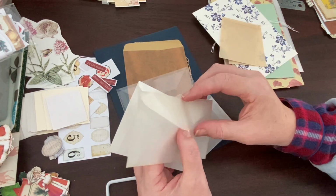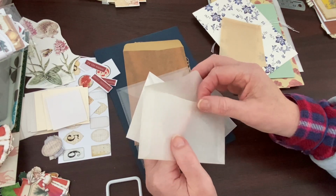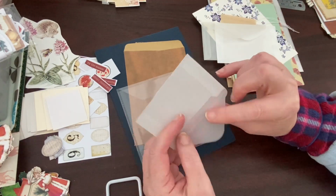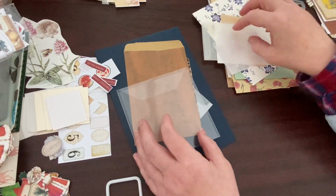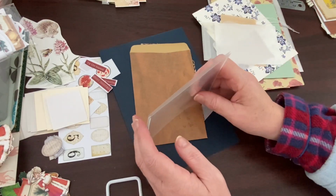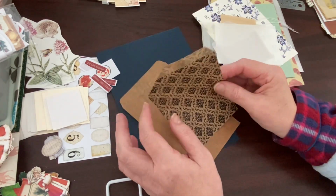Yeah, so two different. Oh, that's more like tracing paper or parchment. Lovely. Oh, and these are really thick ones. I had used a couple of these in my last journal. Gorgeous. Oh, I am going to be busy with envelopes. Oh, she sent me another one of those. Look, that'll be nice. Gonna have to come up with something really interesting for those. Aha!